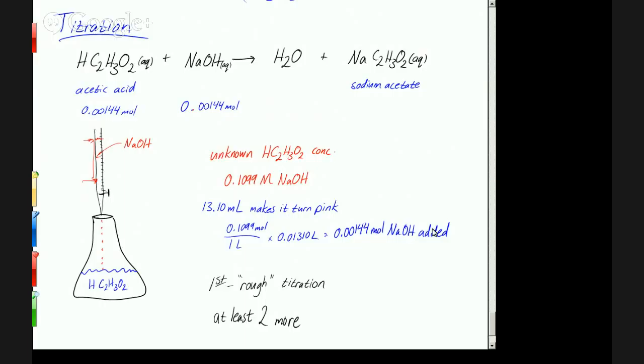pH paper will turn color depending on pH, and then you can compare it with a little scale and see what the pH is. Litmus paper just turns one color. It either turns from blue to red or red to blue, depending on which one it is. The litmus paper is in your drawers, not with the regular chemicals. When you're testing a sample with litmus paper or pH paper, you don't dip the paper in the sample. A lot of people do, but that's not the right way. A couple of reasons: one, you can contaminate your sample with whatever's on the pH paper. And secondly, if your sample is not entirely homogeneous, if you just touch it to the top, you're really only measuring the very top of the sample.